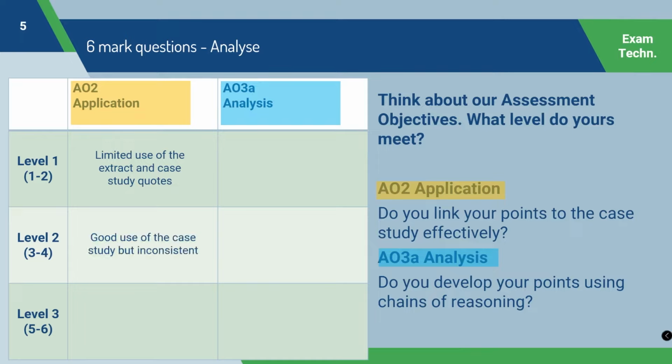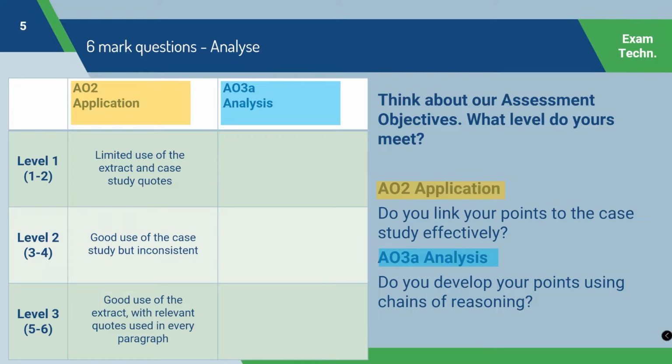For level 2, we're probably seeing good use of the case study here, but maybe inconsistently. So we might see really great use of the case study in one paragraph, but not at all in another. We might see solid use of the case study, but potentially missed opportunities where other bits of case study could be brought in. For level 3, we want to see good use of the extract, relevant quotes or references used in every paragraph. Now, in this answer, there's 2 paragraphs, so we'd want to see it spread out through the answer. I remember reading an examiner's report just recently, and it talked about one of the key criteria for level 3 application is that the application is spread out throughout the answer.